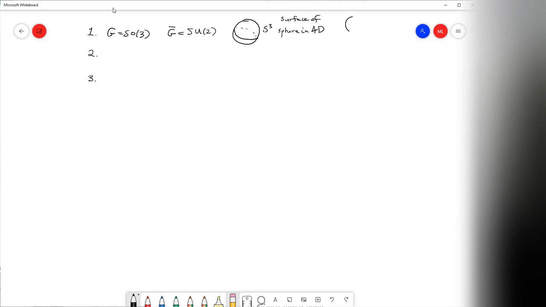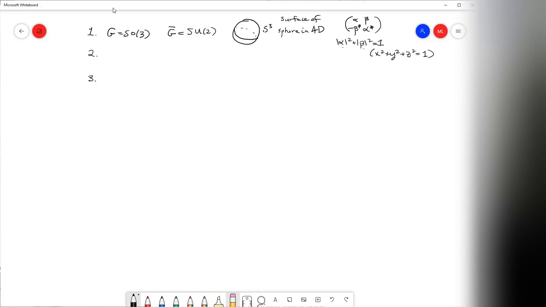We showed that any SU2 matrix has this form: alpha, beta, minus beta star, alpha star. And the condition that the determinant is 1 forced us to conclude that the absolute value of alpha squared plus the absolute value of beta squared is equal to 1. So the real and imaginary parts all add up to 1. That's the equation for the surface of a sphere in 4 dimensions, because each one has a real and imaginary part. For a 3D surface of a unit sphere, this would be the equation. So that's just the analogy of that, but in 1 extra dimension.